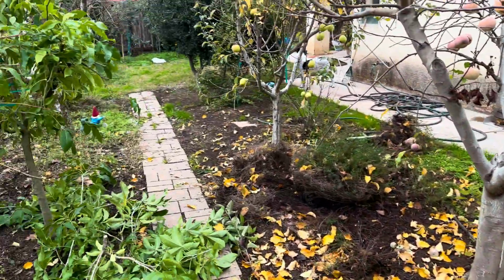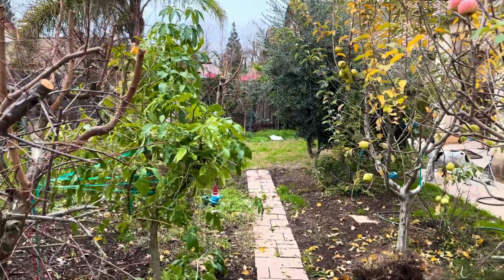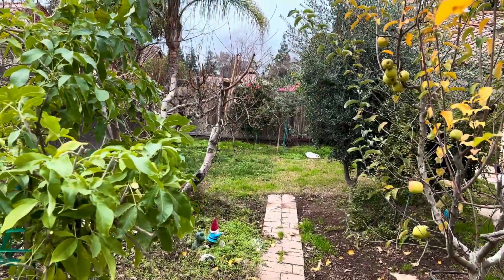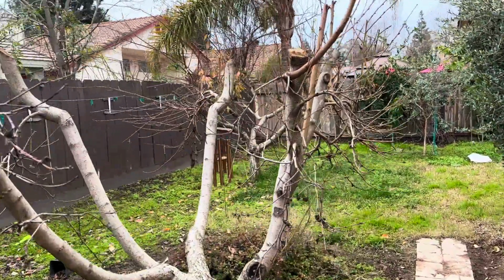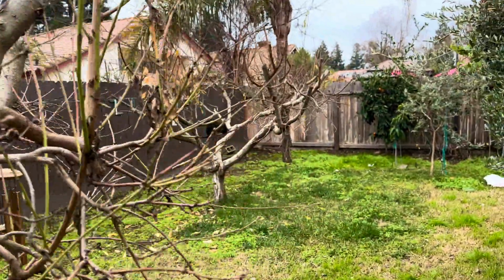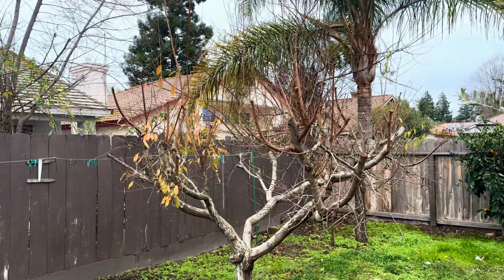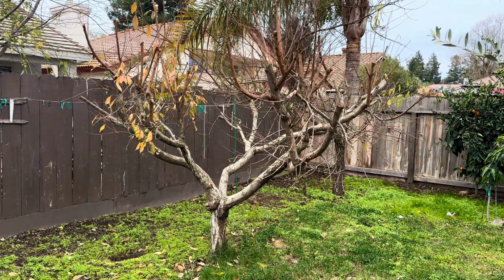So yeah, I learned all my life by doing, not reading a book and seeing what experts say, et cetera. Even though some things they say are most likely true, and some things are just, they just do one experiment for a few years and, oh, that's probably good enough. But you have to live in your garden, in my opinion. You can't live in your garden through a lab or through a few trees or even 100 trees. You have to be with them daily. You have to learn, you have to see.